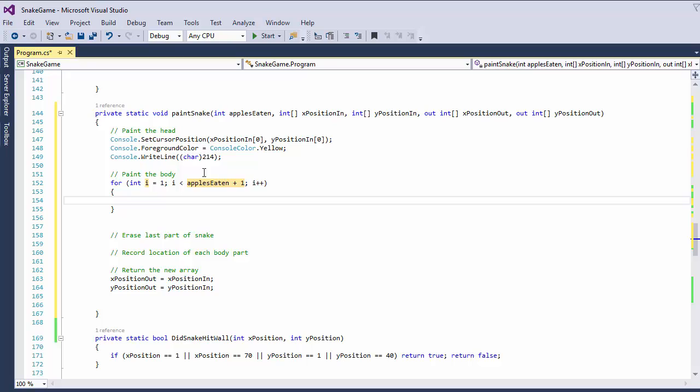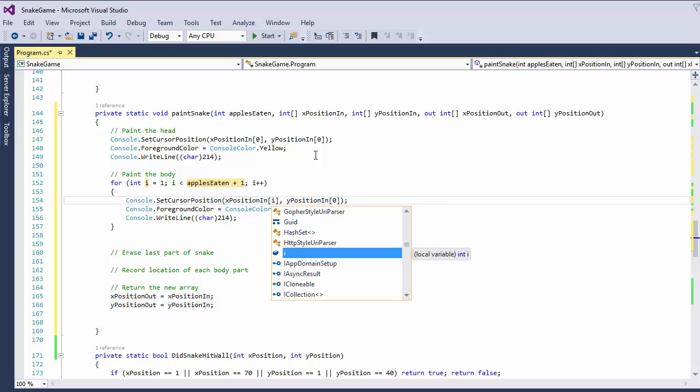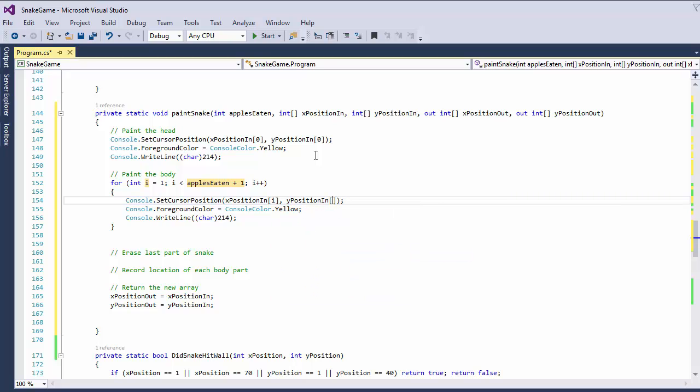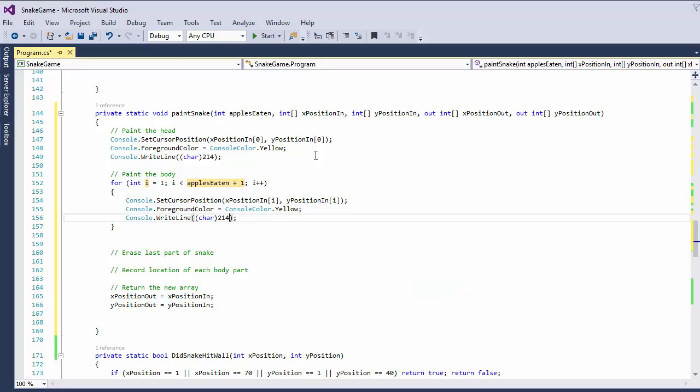Okay, and we're going to do a slight modification of this, so we'll just grab that. And now what I want is i, and i, yellow is just fine. I'm going to change this, so we just want a lowercase o. Okay.